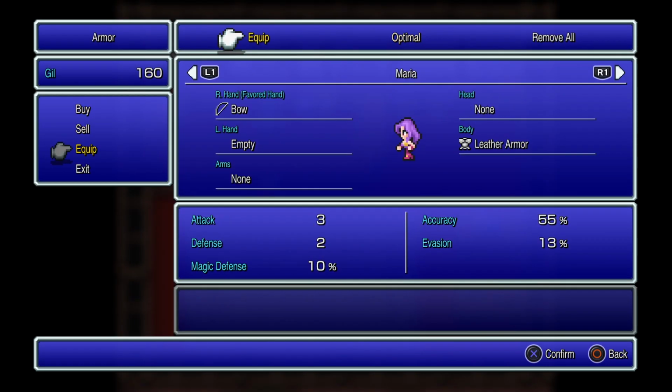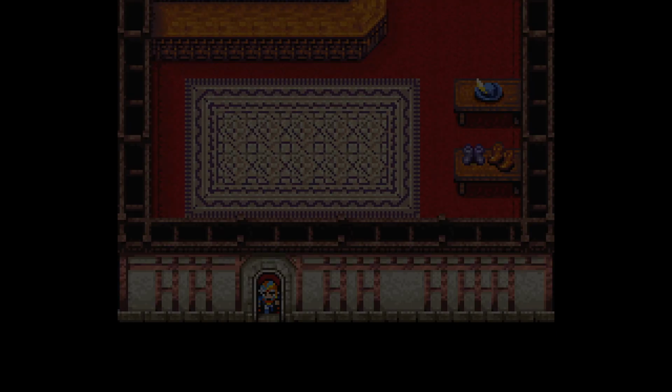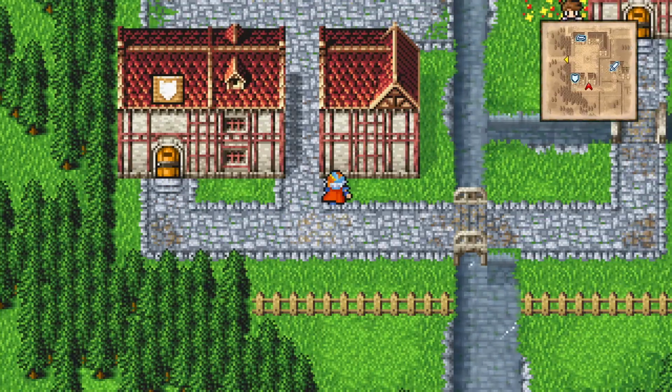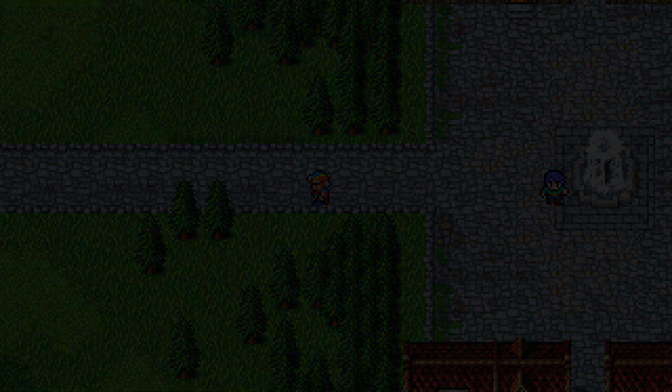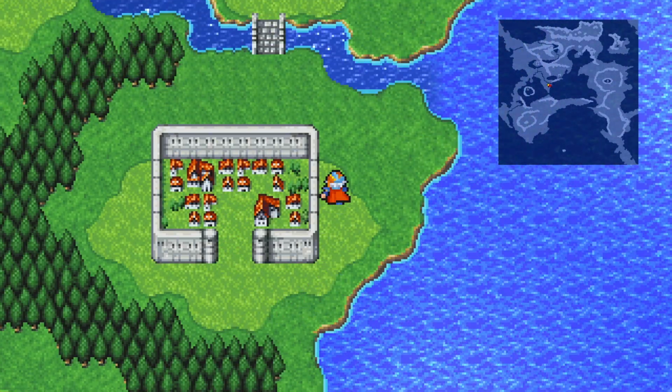But for the first 3 games, all the shop UIs are identical. Buy, sell, equip, you can do that in any shop. It definitely helps if you're going to marathon these games to have the same interface and things like that. So I think that's a really nice touch. I think it's a really important touch.